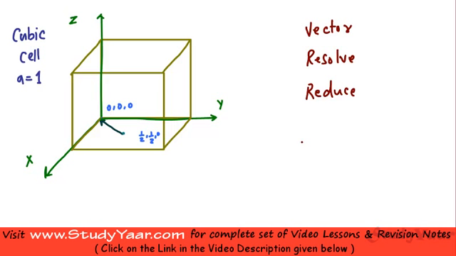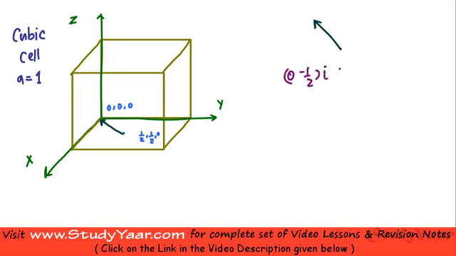So if you have, let's say, alpha, beta, gamma after resolving, then you reduce all of them to the smallest set of integers by multiplying each one of them with a number k. It has to be a single number that you multiply all of them with. Okay, so let's do this. First I need to get the vector that represents this direction. It's going to be 0 minus half i plus 0 minus half j plus 0 minus 0 k. Let me write it down: 0 minus half i plus 0 minus half j plus 0 minus 0 k.